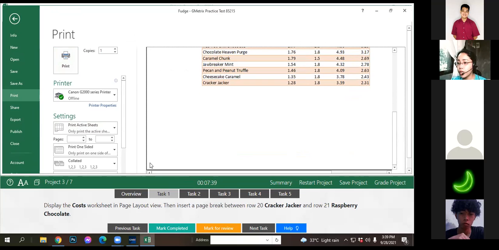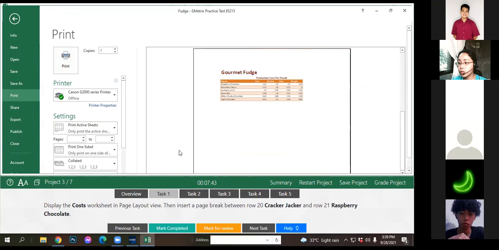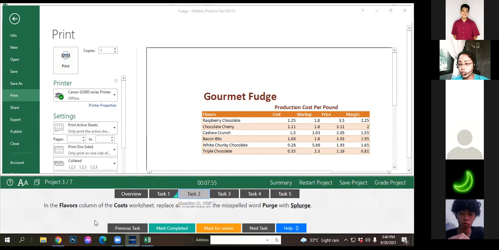Ito yung page 1. Ayun, raspberry chocolate. Yung 2. Ayan. So, dun kayo sa 21 mag-click class ha, para dun ma-insert yung page break.